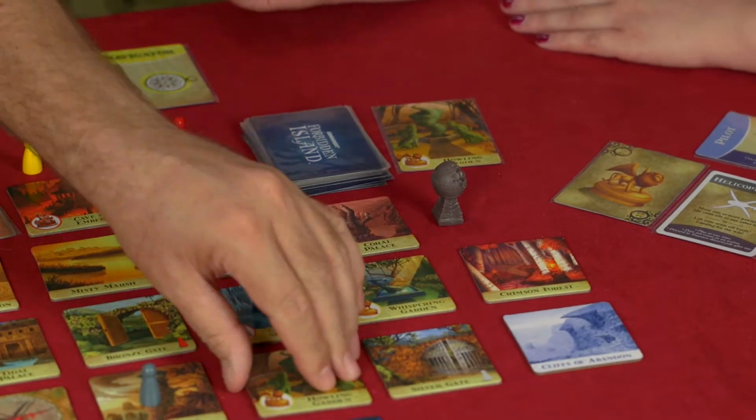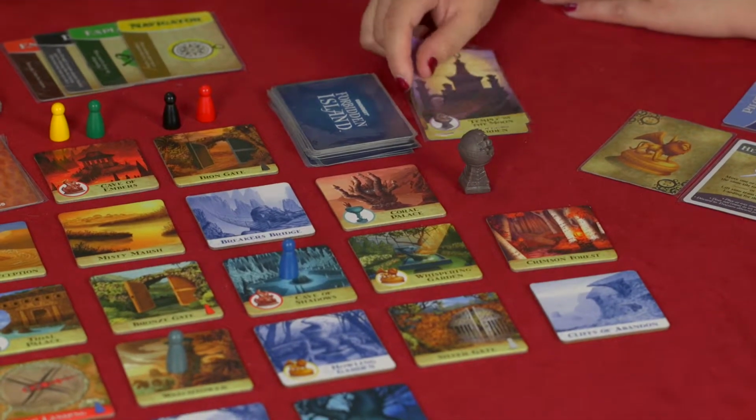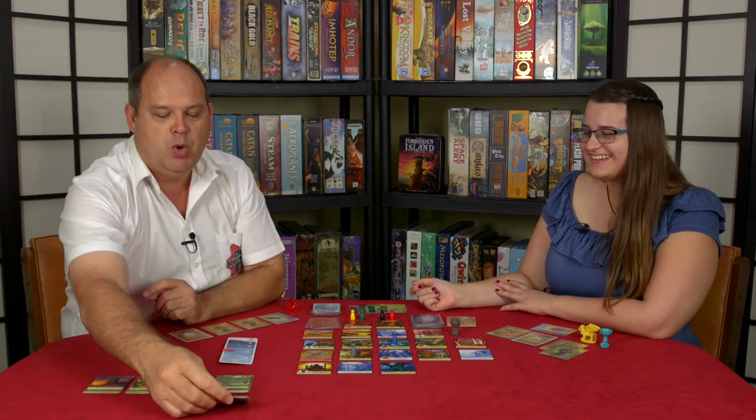One. Howling Gardens. They're gurgling again. And Temple of the Moon. Okay. Temple of the Moon. It's gone.